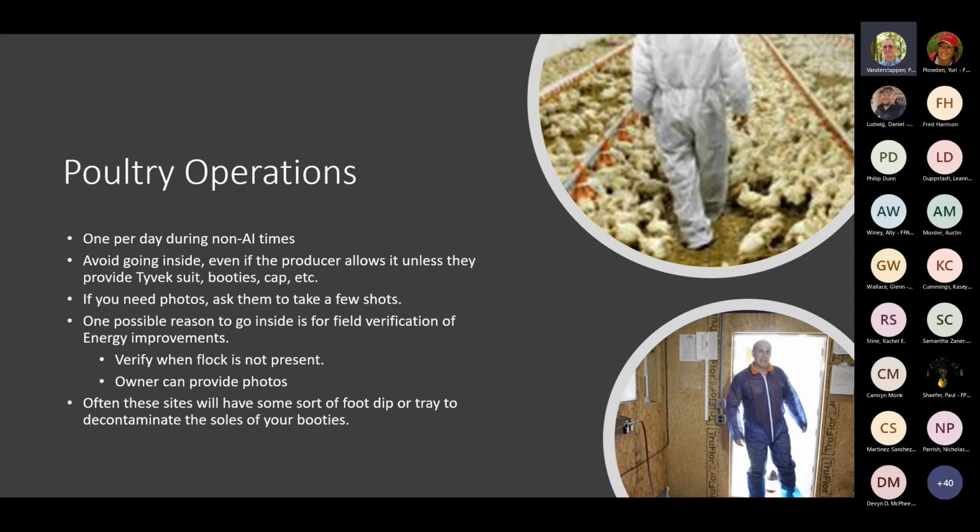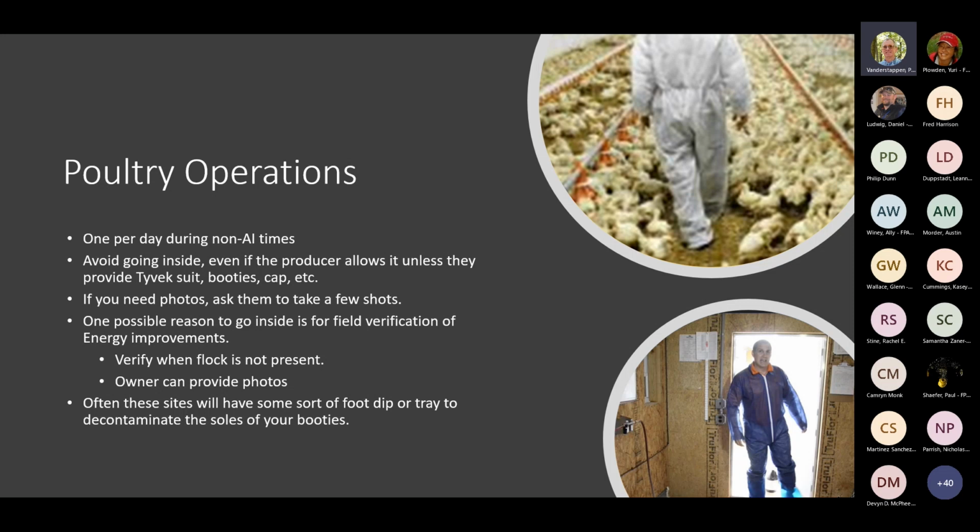Normally, and I've been in a lot of poultry operations, especially for litter burning and those kinds of things, the producers are always willing to show you their operation. But I found some of the better producers will say they practice good biosecurity, and they don't want you to go inside their building and pick up contaminants from wherever you've been and drag something into the facility. And if they really want you inside, they can provide a suit.